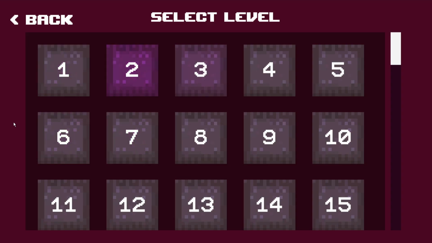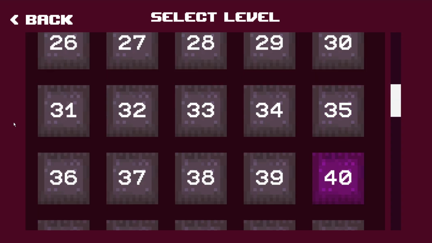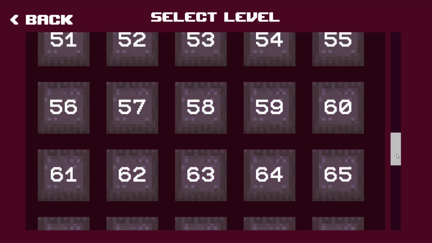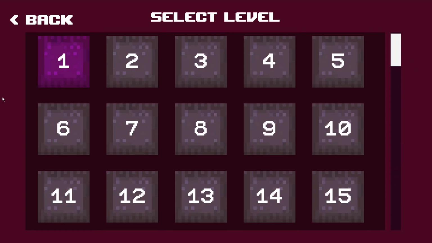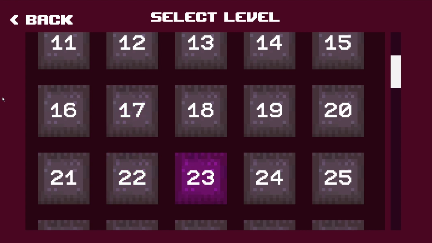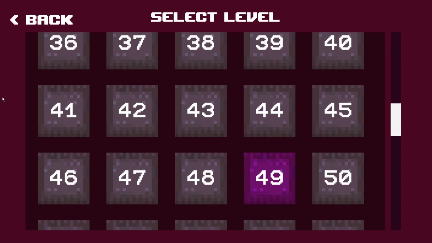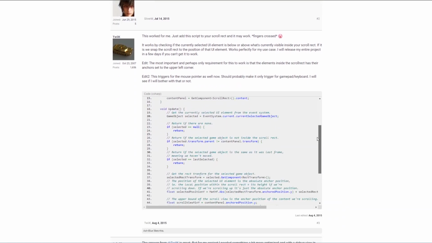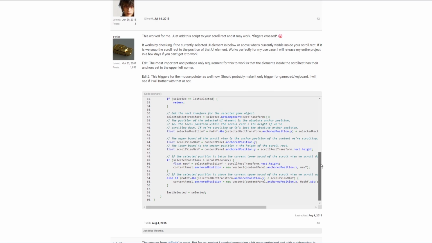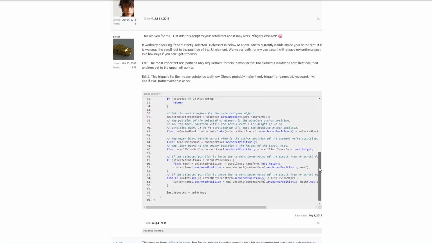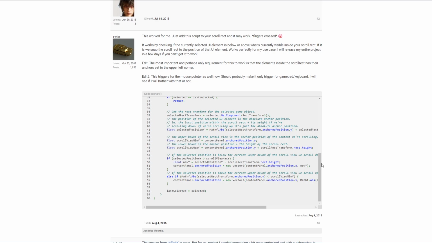I should also mention that this is a scroll rect, so if you had many levels, you'd be able to scroll through them, and as you can see, I'm using a controller to do this, and also there's this over here, so you can do that this way too. Figuring out how to get the scroll rect to move so that you can always see the level that you're trying to select was not easy. This Unity forum post has a solution that I use, the scroll rect position script. It will set the position of the scroll rect based on the position of the item that you are highlighting. It's not perfect, I tweaked it around a little bit, but this is definitely the way to go, and it saved me lots of time.